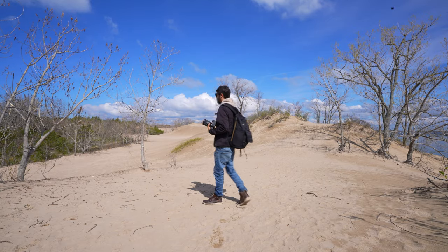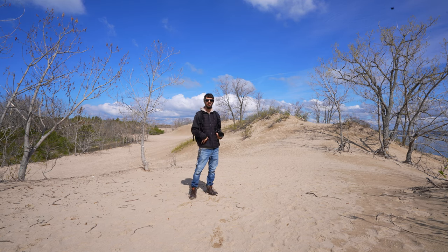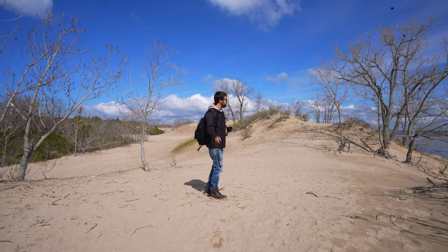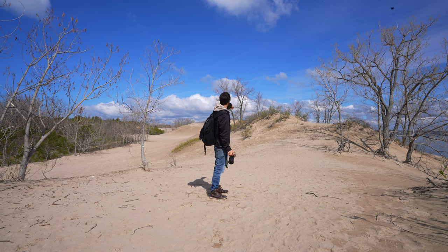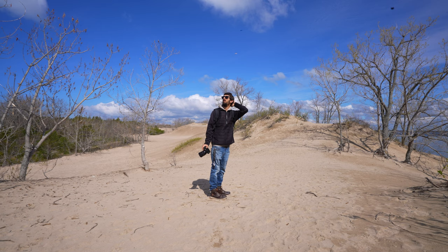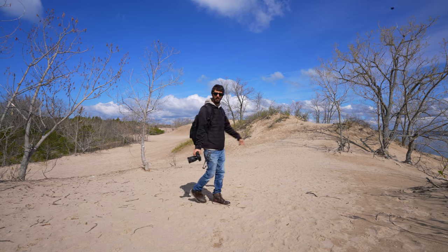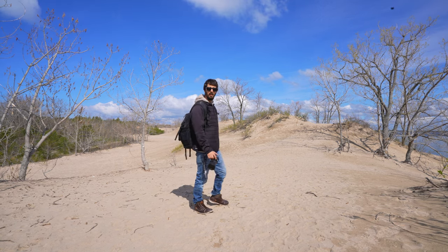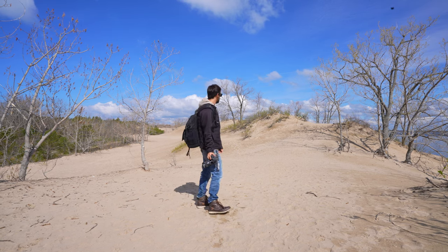Okay, so right off the bat, it's going to be a lot harder to keep sand out of my gear than I thought it was going to be. But this is sweet though — this is awesome. I think today, without a lot of water, there are some clouds over there. So once I get to the end of the dunes, I might be able to get some cool shots with clouds in them. It actually is cloudier than I thought, which is good. Lots of different clouds — it'll give us some nice layers. For now I'm just going to walk this, start snapping handheld and see what I can get, then scope out the area for some tripod stuff — some time lapse, some stacking, some long exposure, stuff like that.